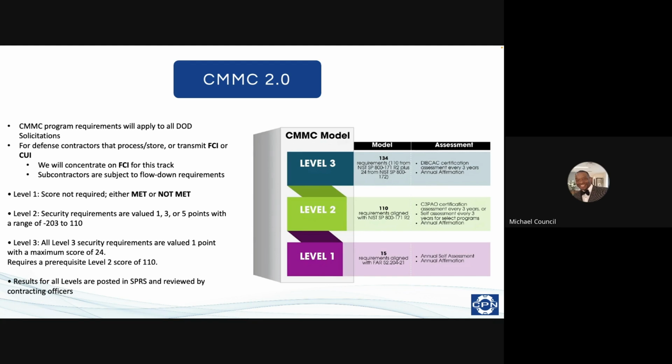And for higher level or advanced CMMC contracts, which will be a small portion of contracts, there'll be an outside assessment. There'll be an additional 24 actual practices that they'll look at, and that will also be inside of SPRS, but it requires a prerequisite score on your level 2 of 110. So you've got to be ready. And then we already talked about where that'll all be stored. And here on the right, you have a graphical representation of what we went over. So does anybody have any questions on this slide?